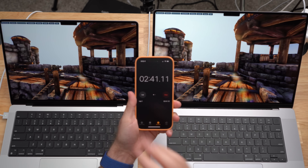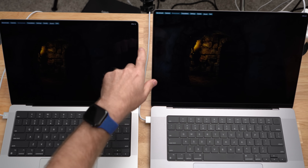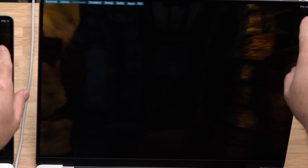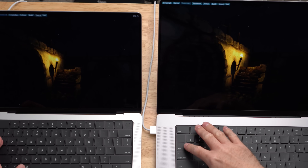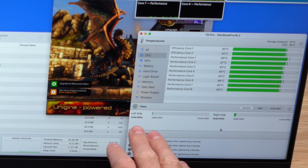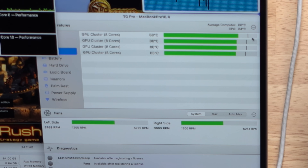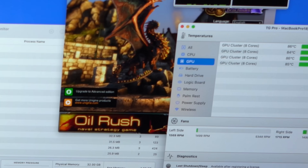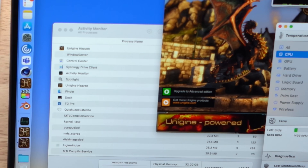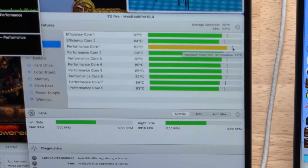Just over two and a half minutes into this test, I can hear the fans spinning up on the 14-inch model. For this test we're getting low seventies, high seventies on the 14-inch and low sixties on the 16-inch — they're not too far off performance-wise. On the 14-inch, fans are sitting around 4,000 and 4,200 RPM; on the 16-inch they're sitting at 1,500 and 1,600 — completely inaudible on the 16-inch, but definitely audible on the 14-inch. The max GPU temperature so far on the 14-inch is 99°C; on the 16-inch it's 92°C. The CPU temperatures mirror that — 99°C on the 14-inch and 92°C on the 16-inch, already a notable difference just two and a half minutes in.